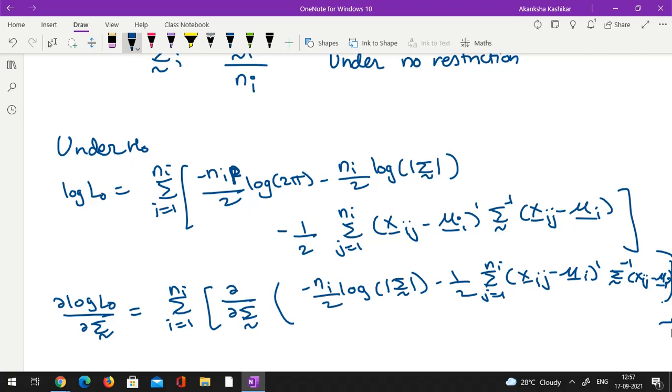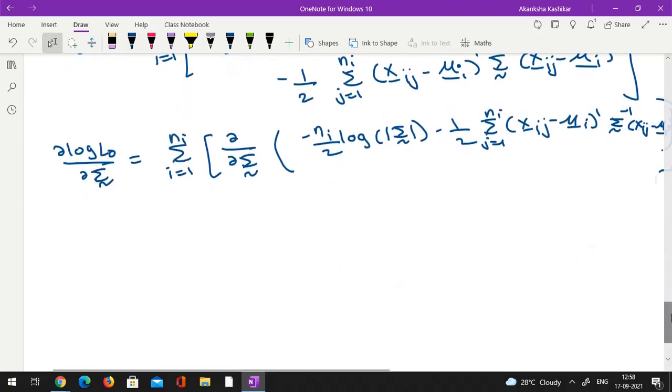Are you getting? Yes, ma'am. So what would happen? Now see, this is similar to your pooled variance in the t-test. Now because I still have mu i's here, mu is not common. So I can't compute an overall CSSP matrix that would help in getting the MLE. That won't be the case because I have individual mu i here.